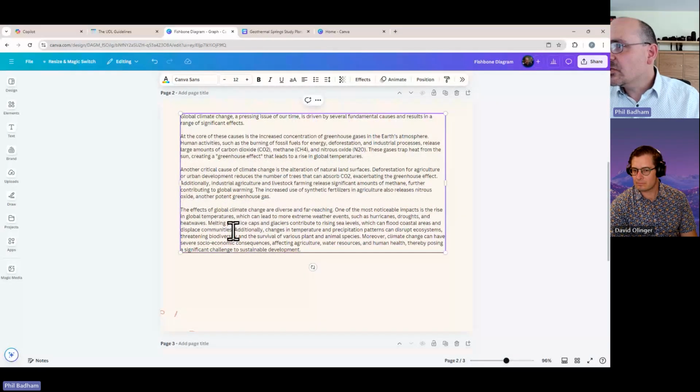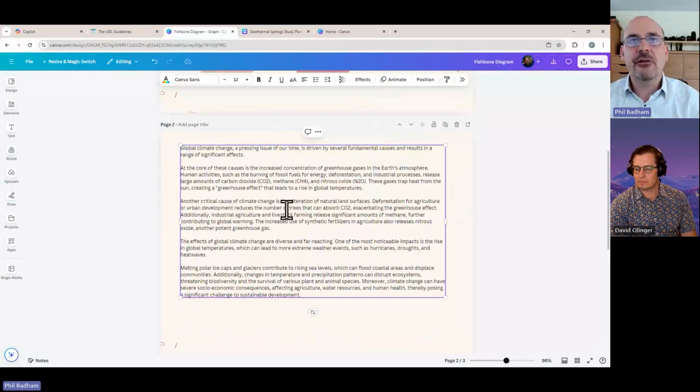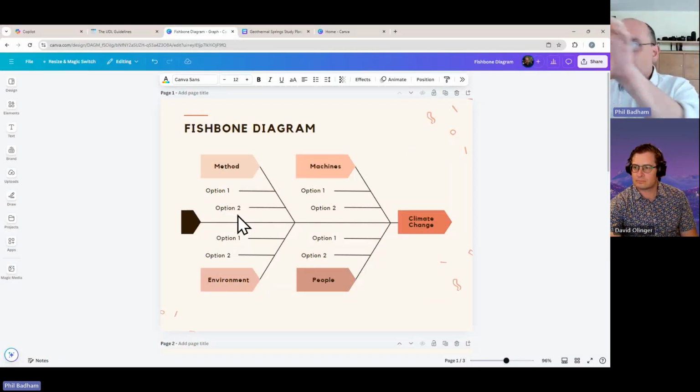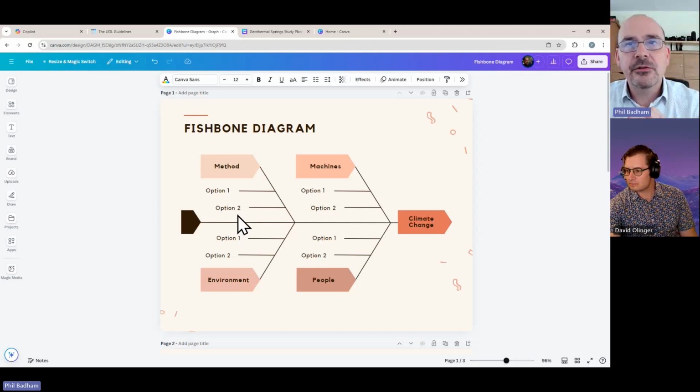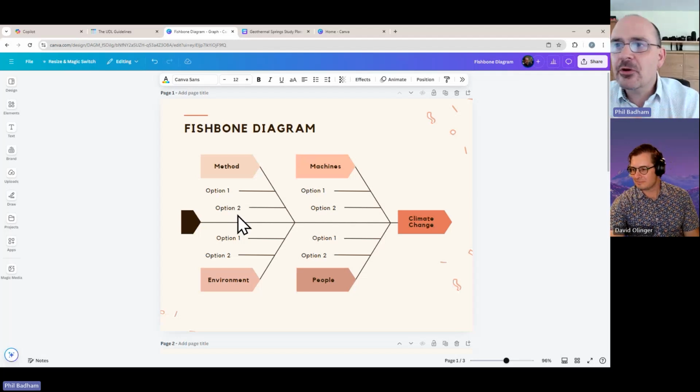And what I would then say to the student is, right, you've got lots of different causes and effects here in the AI output I've generated. Now I want you to reprocess that information into this fishbone diagram. So I want you to take that information, collapse it down, and put those causes and effects into that diagram for us. But the point here is that whatever content you've got, you're now being asked to reprocess it, pull it down, put it into a fishbone diagram where you're organizing knowledge into a new form. And it's through that process of organization that students learn the content better.